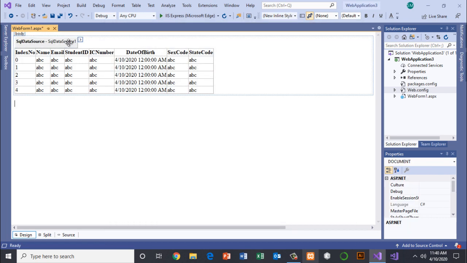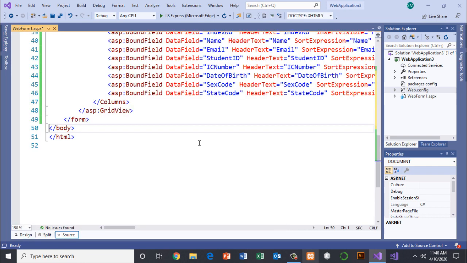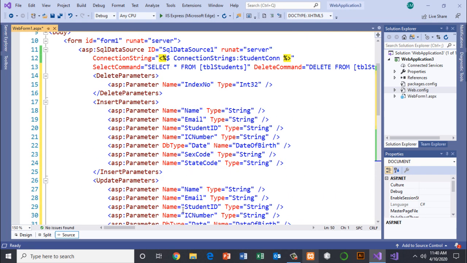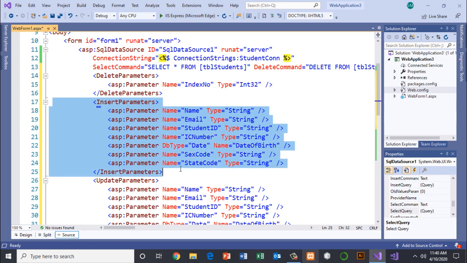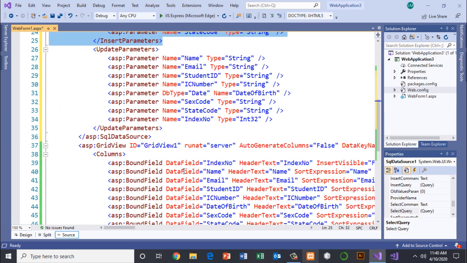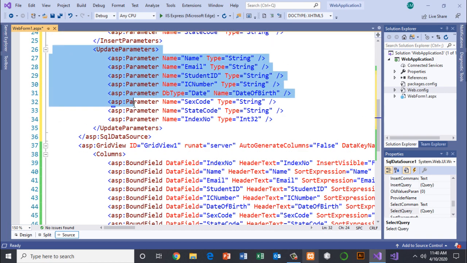Here we have actually changed the SQL data source. Now if we have a look at the SQL data source, it adds several more tags. First we have delete parameters, we have insert parameters, and we have update parameters.